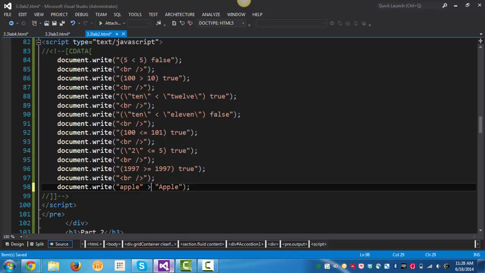So uppercase A is less than lowercase a. So lowercase a is greater than uppercase A because it goes upper, lower, upper, lower. So uppercase A, lowercase a, uppercase B, lowercase b, all the way through the alphabet until you get uppercase Z, lowercase z. So if you're comparing strings to strings using relational operators, sometimes you may have to do some case conversion.